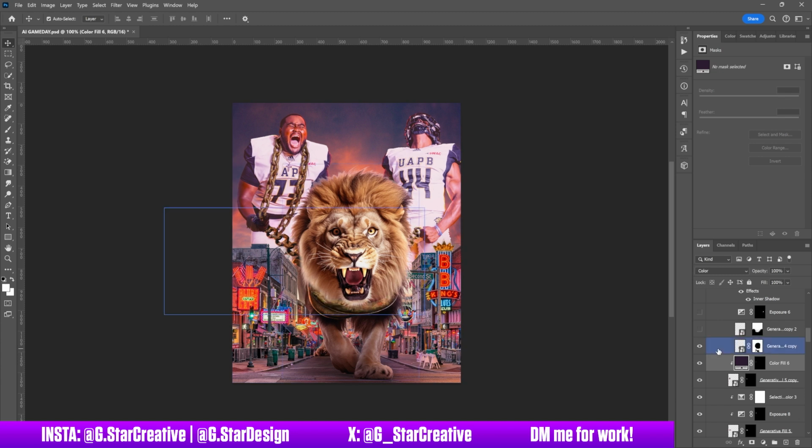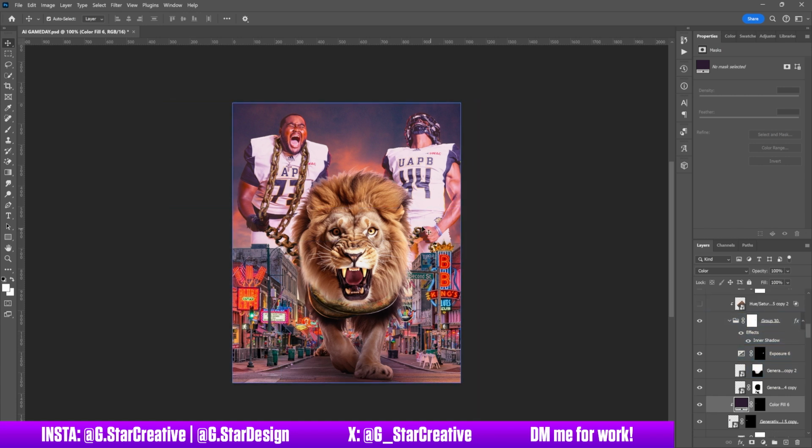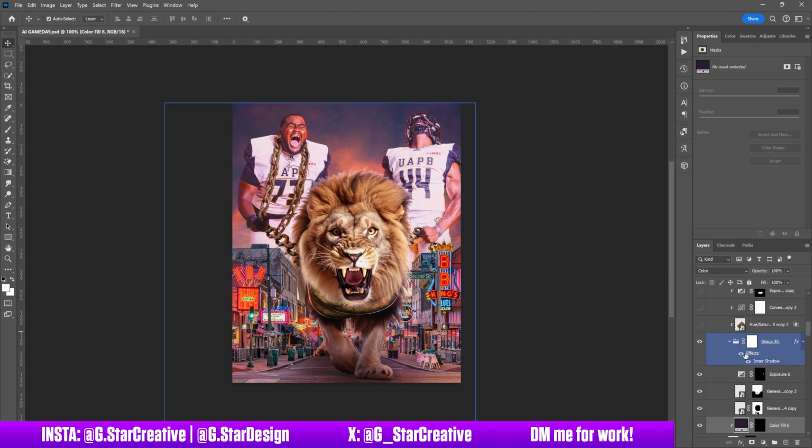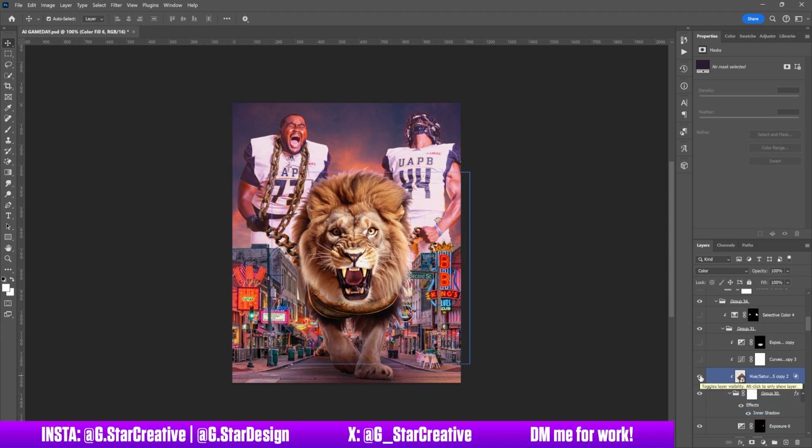So then we did another chain from the other side, all the same effects, basically just flipped it. Then that's just a little chain piece coming down out of his hand, and then just painted in some shadows right there to make it look like it's actually there. Use another inner shadow to give it that same lighting pop, and then that same texture over top, set to color, and a curves layer and an exposure layer to make it look like it's actually there.